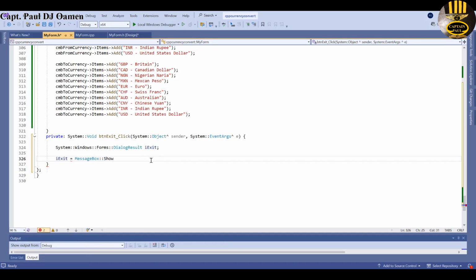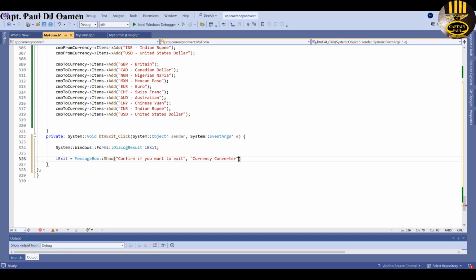So let's open a bracket and I'll just enter "Confirm if you want to exit." Close that. Enter a comma, and I will then enter another speech mark and enter "Currency Converter." So that is going to be for my title.